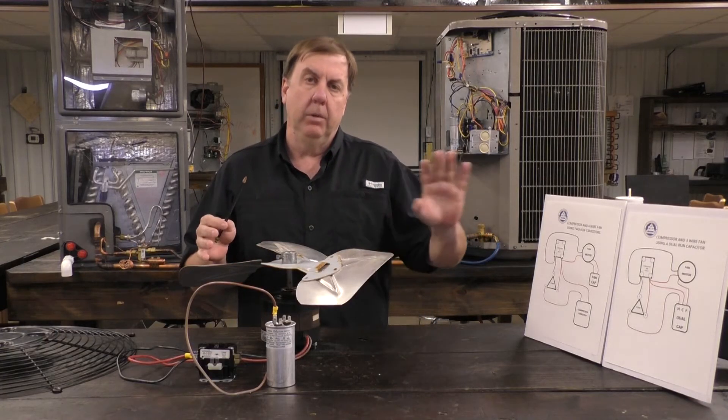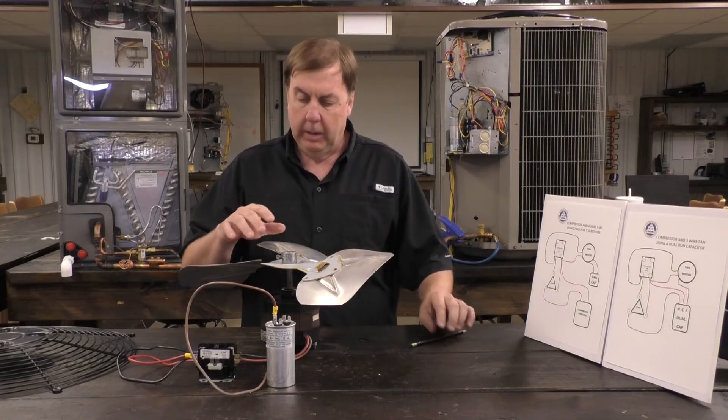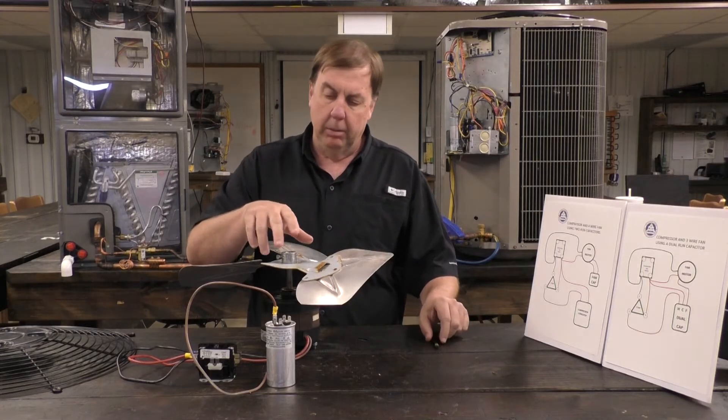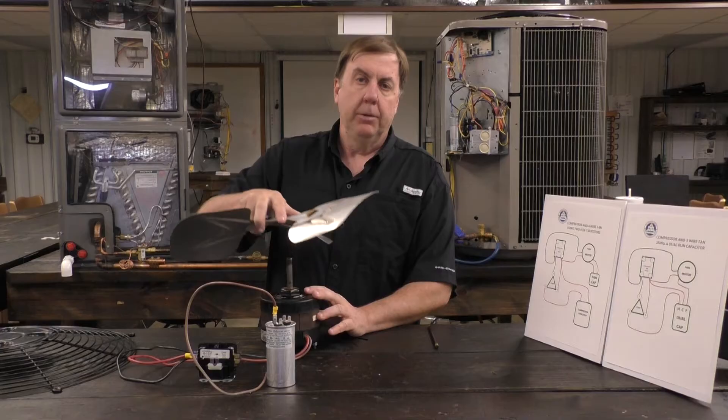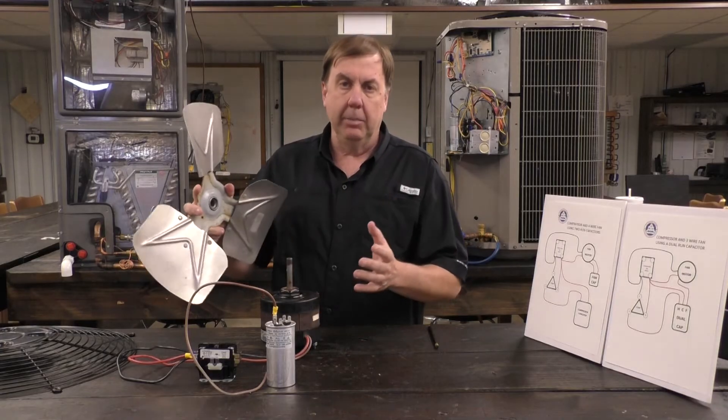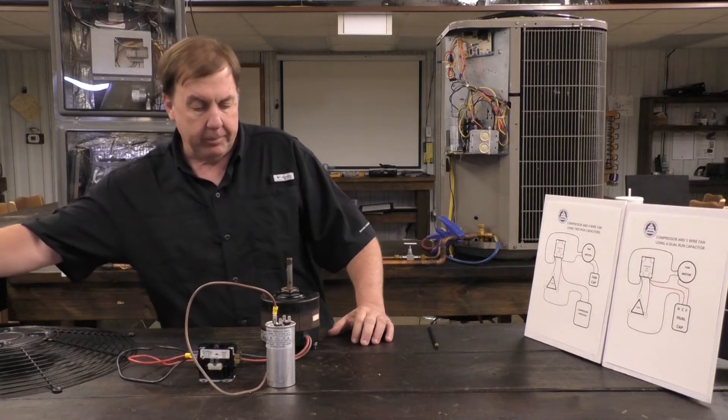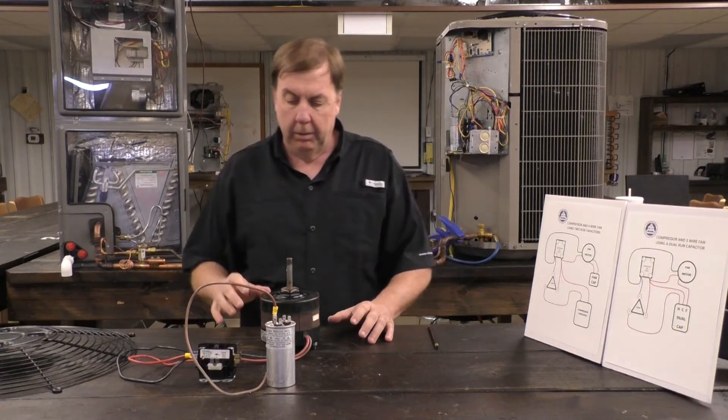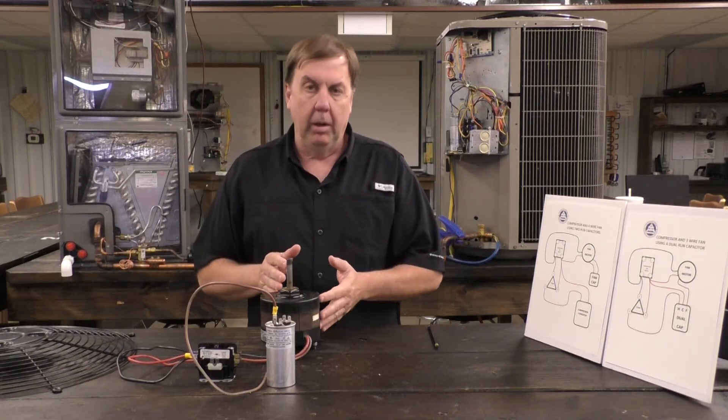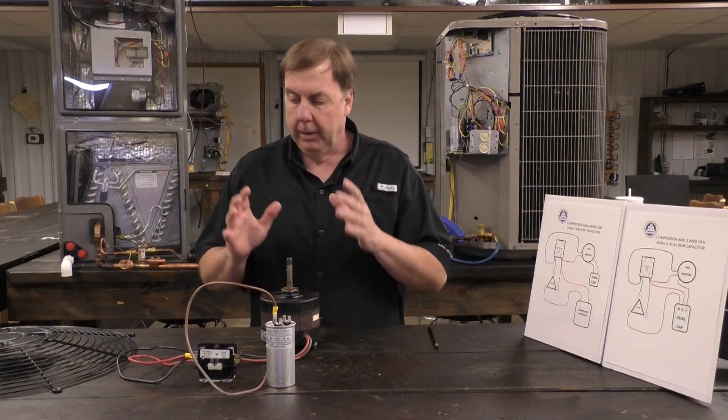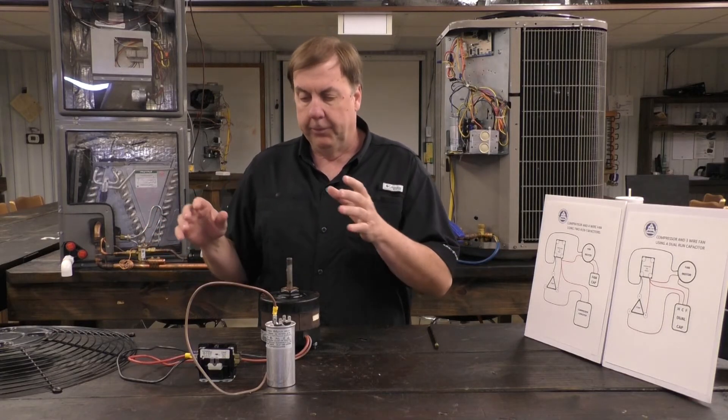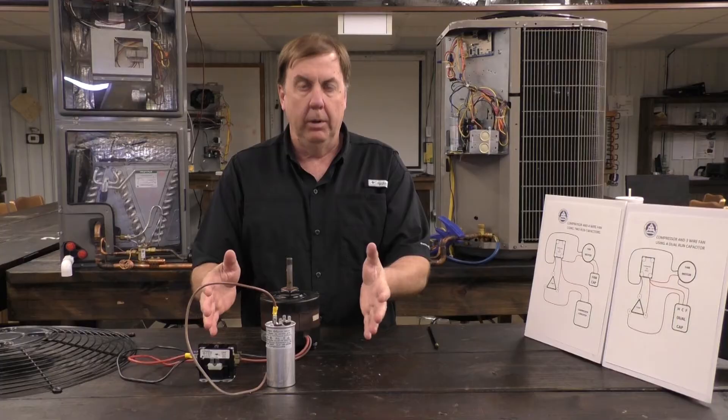So this is my bad motor. This is my OEM 3-wire bad motor and I get the blade off without damaging it, of course. I always want to do that because I'm going to need that on the new motor. I've already determined my RPM, I know what I need to buy, I've found my new motor. Now before I replace the motor, I need to know where the wires go.